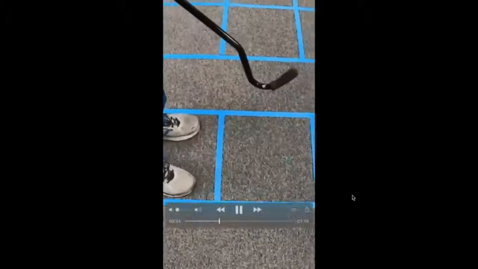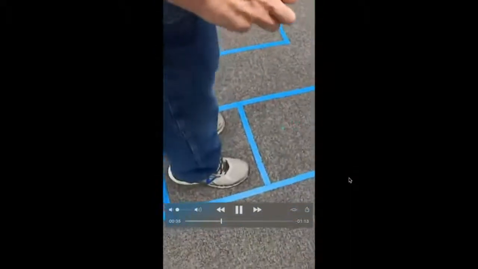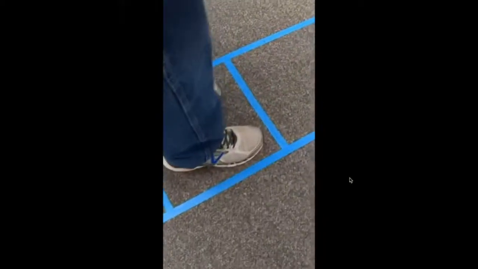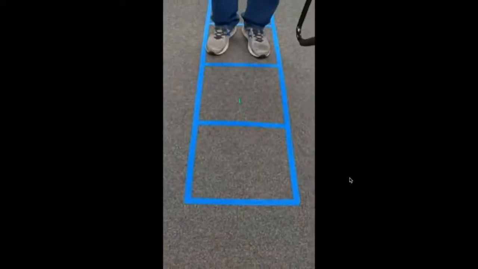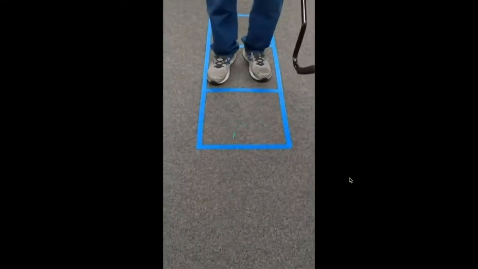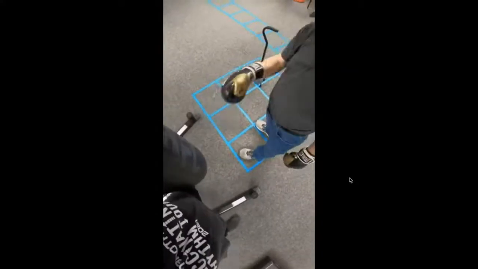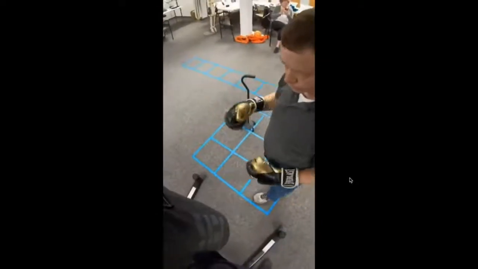But again, an external focus of attention. So instead of just trying to initiate, hey, can you put your foot in the box? The laser is going to go into the box. And then he's doing more of a dynamic movement with a jump to step on the laser as he goes through. I thought this was a great application for working on getting through that bradykinetic posture. And then muscle coordination obviously carries over to some functional activity.